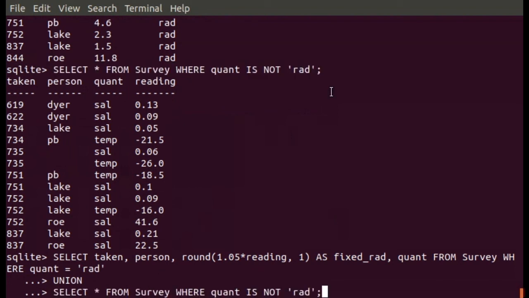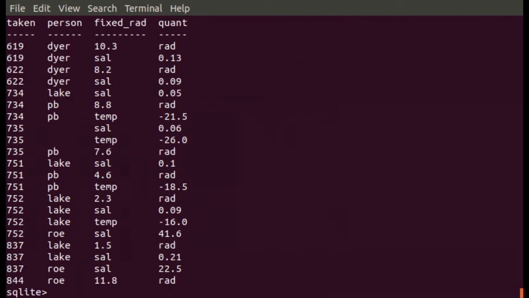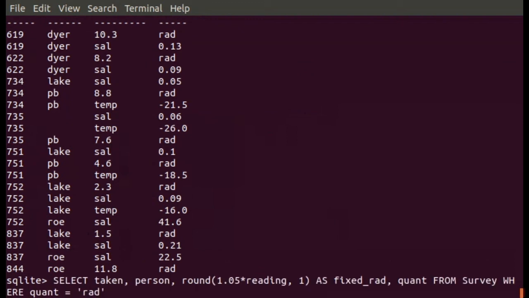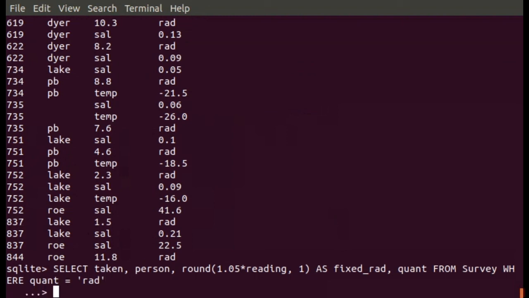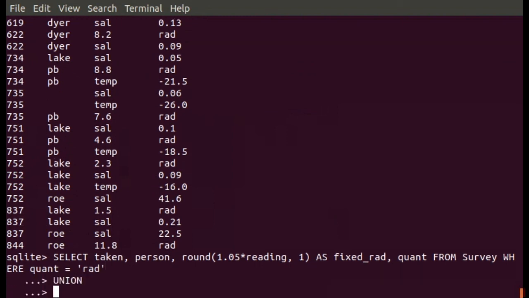I'm not sure if this will work because I think, well, let's see. Well, you see that doesn't work because we are using a different order for the columns, so we needed to fix that. Okay, this is okay. Select taken, person, round, quantity, union.